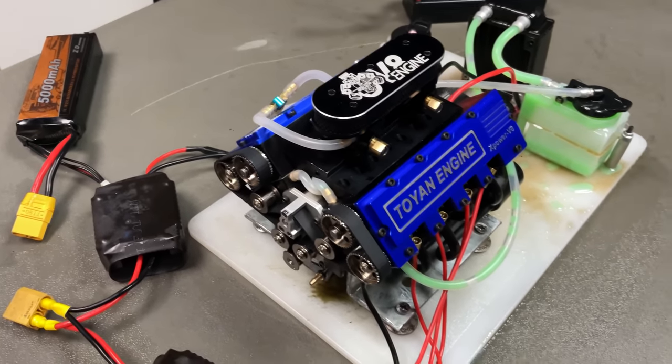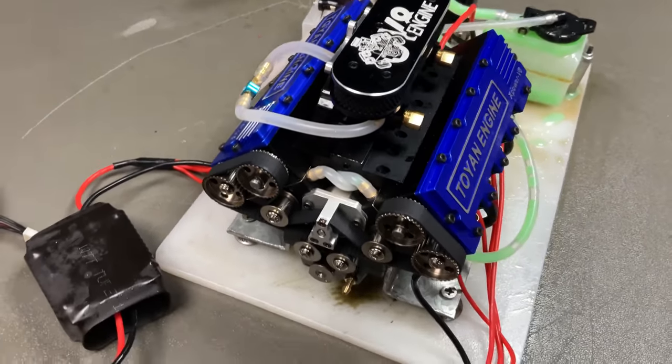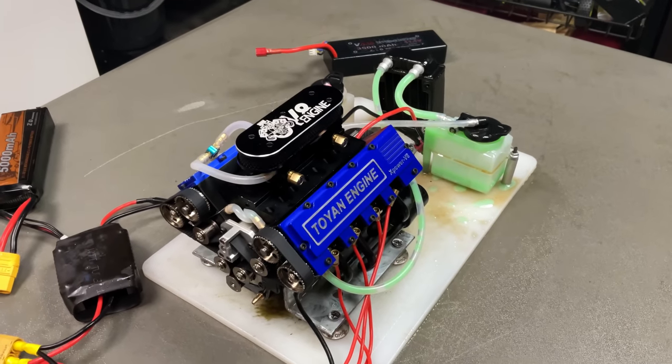I'll probably lean it out. It started a few more times. It definitely is hungry on that fuel, but what do you expect? Good eight cylinders going through there, guys. Links will be down below. What do you guys think of this Toyan X-Power V8?